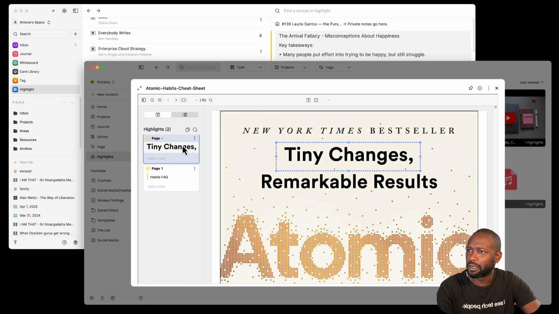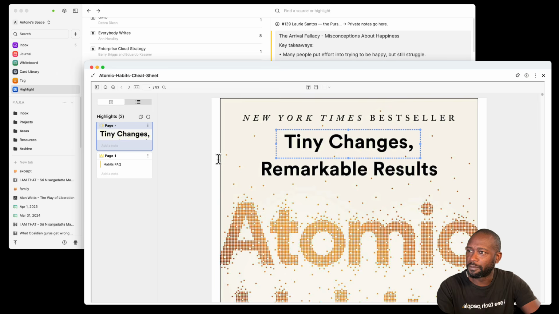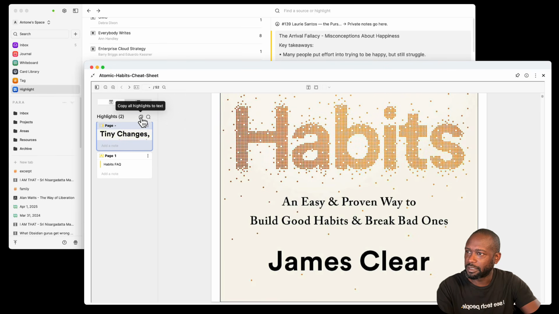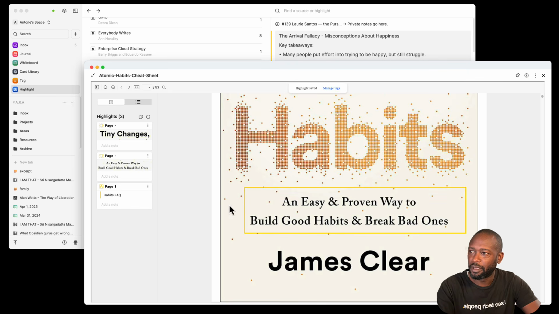Oh, and the highlights over here, and actually in Heptabase as well, are pretty nice, because you can set up not just a text-based highlight. You can come in here and actually select an image for what you might want as a highlight. So if I want to add just an area and be able to select that, it will just give me this here for the highlight. You can even put tags on the highlight.